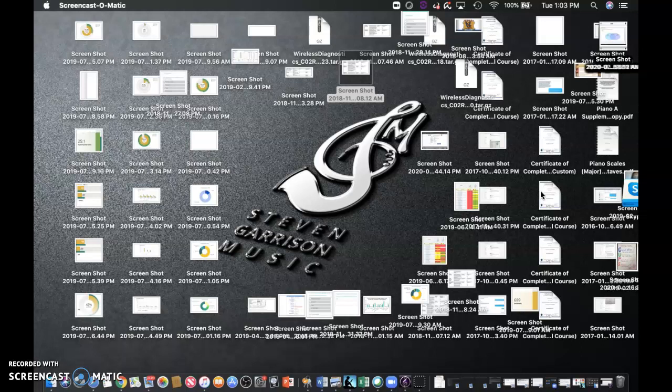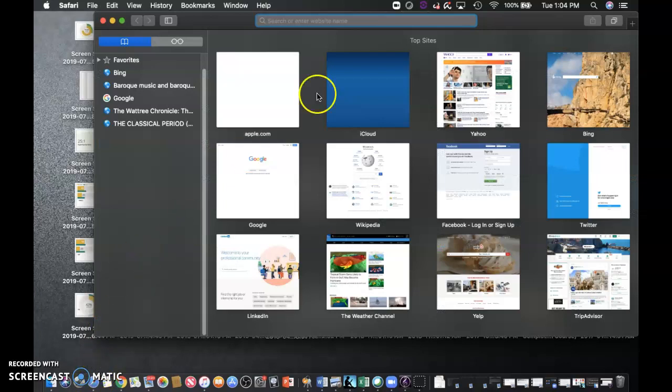So, as you are already familiar with, we utilize the Clever application. The Clever application is nothing but a collection of different resources that teachers use to instruct students. So the first thing we need to do is to access Clever. Whether you have Safari, Google Chrome, Internet Explorer, or any other type of web browser, you want to choose it. So today I'm going to choose Safari. I'm going to log on there.